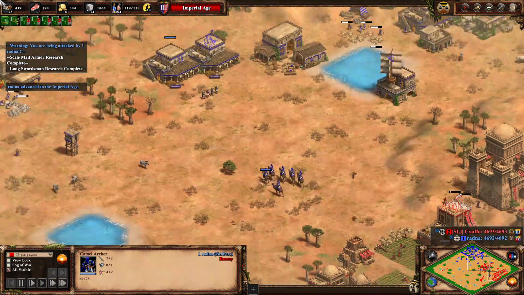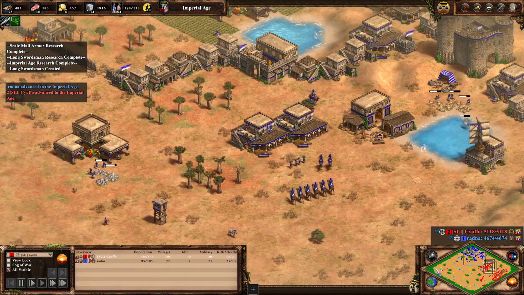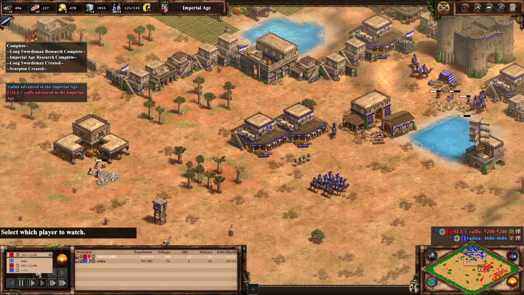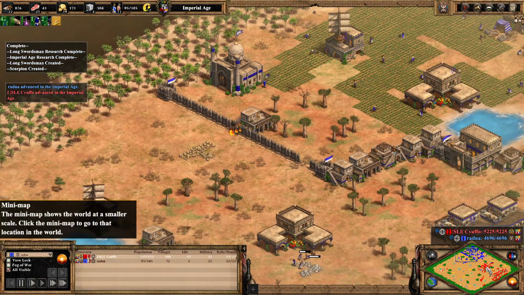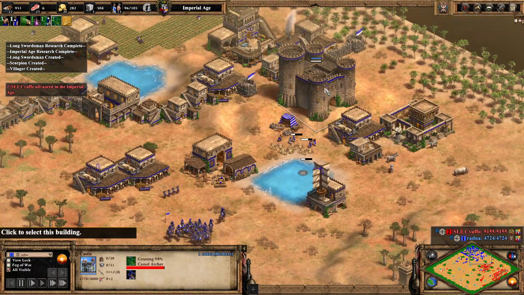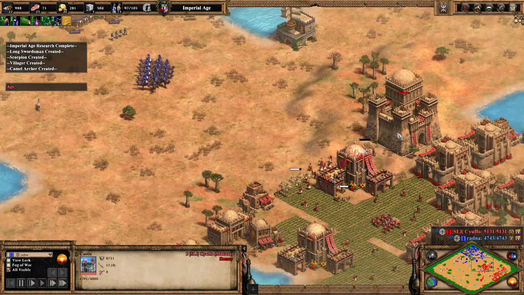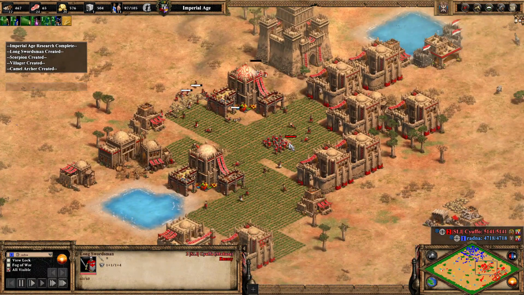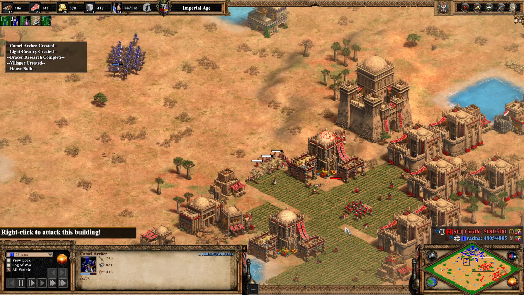Oh man, you got an Imperial Age. Let me check, how many does he have? Yeah, he has two. Okay, they're both in Imperial. And then he's just getting regular camels. This is a good strategy. He's getting a bunch of infantry because they're good against these.